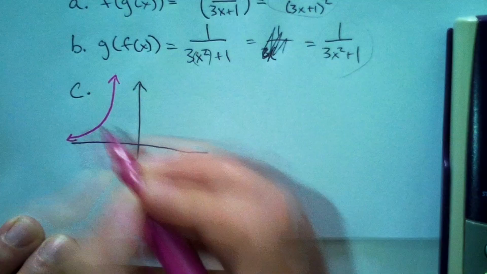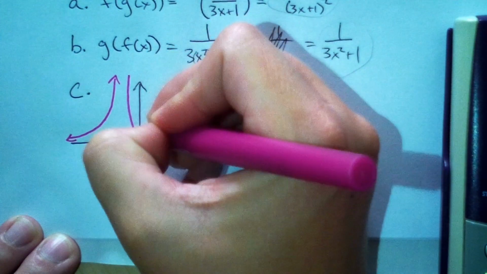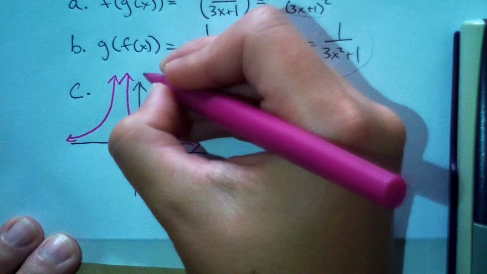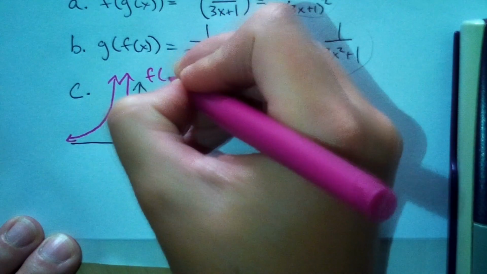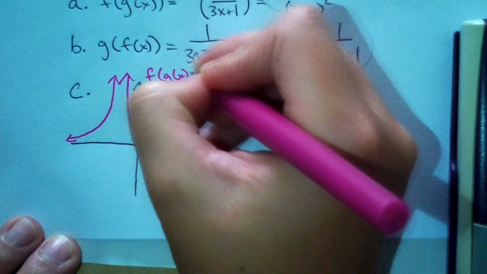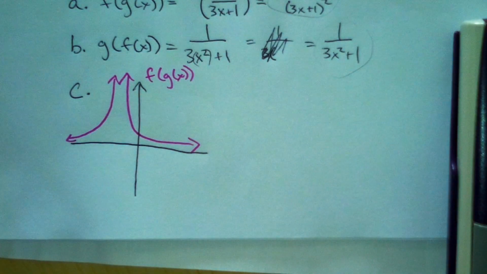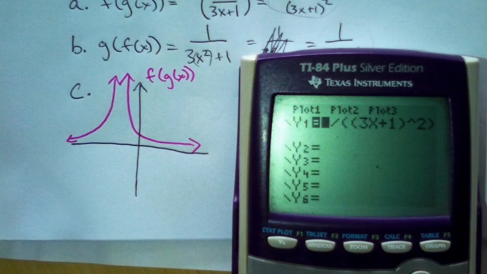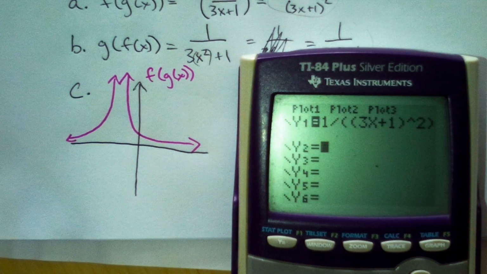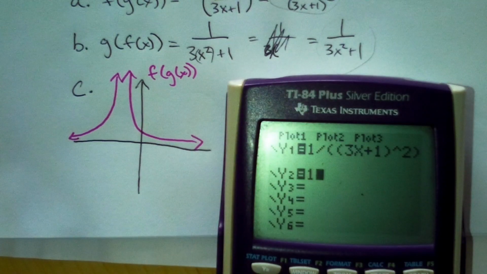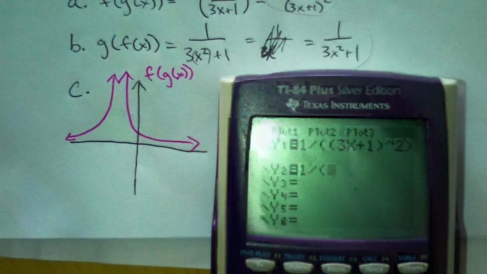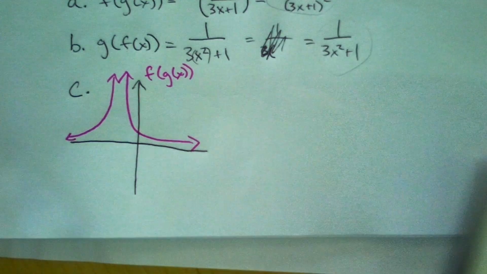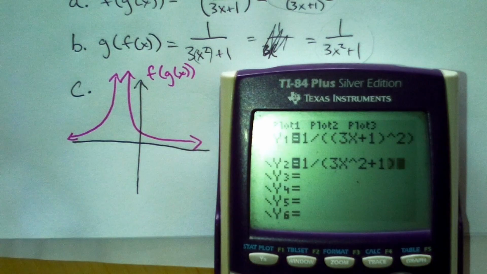Okay, use the functions f and g in the additional example to find the domain of f of g. So our original ones from the previous page, f of x was equal to x squared, g of x was equal to 1 over 3x plus 1. We're supposed to find the domain of the f of g one. We already found that equation on the previous page, so instead of plugging it in and doing it again, I'm just going to take the one from the previous page, for the f of g one, which was the top one we did.